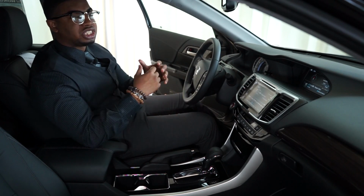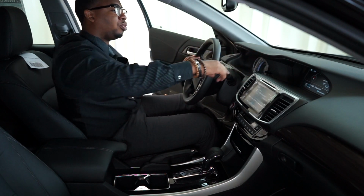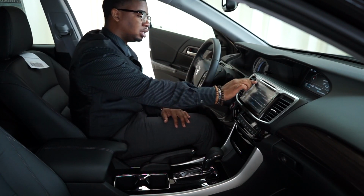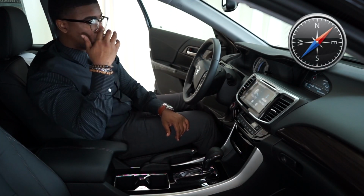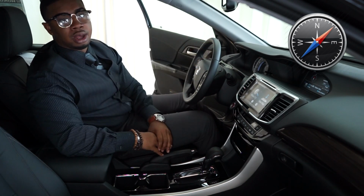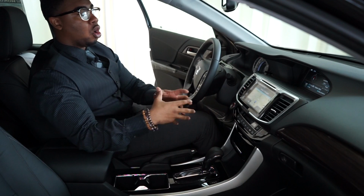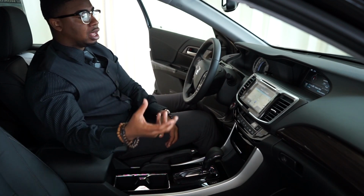Also, another button on the steering wheel is this top button here, this page button. It's going to allow you to control this top digital portion that's going to be above your touch audio display. The source button we were talking about earlier on the steering wheel is entirely tailored to this touch audio display. You're going to have the navigation portion, which Honda changed in the 2017, which gives you more of a 3D look. Not that ugly arrow that's just on a gridded background. You hit view map. Now you have an arrow in a 3D form in which you can zoom in and get more of a breakdown of each street or expand the view for a bigger portion of the neighboring city, county, things of that nature.